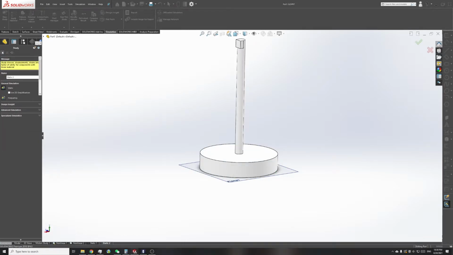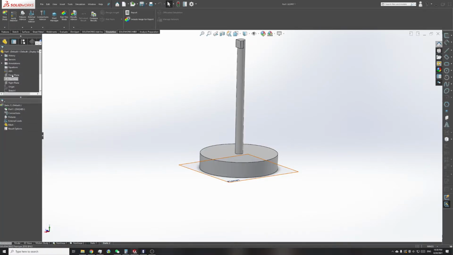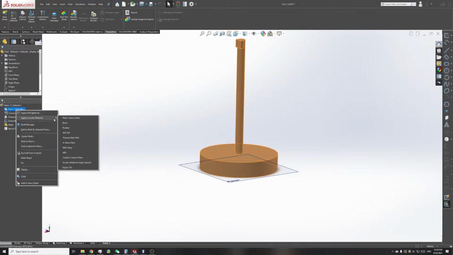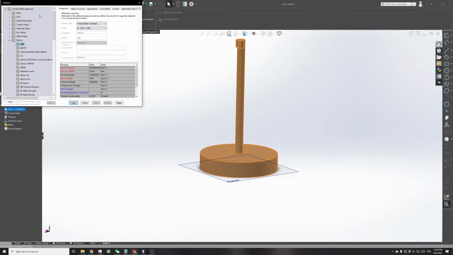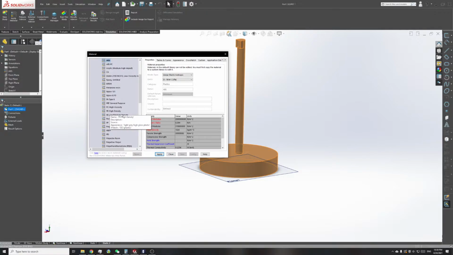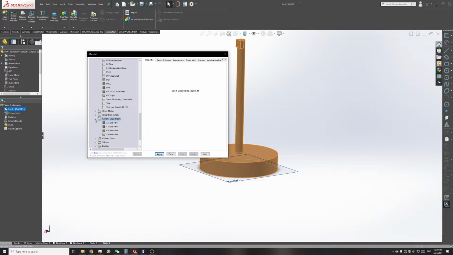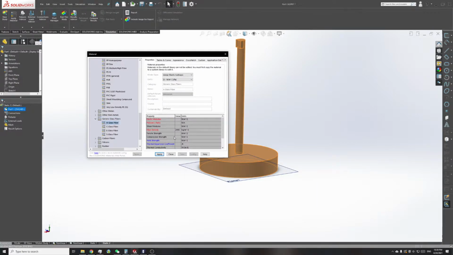So in the static study, we must have the material here and apply the material. I choose ABS because the body is normally plastic, and also ABS is close to it. You can also apply other materials. There are a lot of materials that you can use. It must have the density. It must have the tensile strength, and some of them are important. For example, if you use glass fiber, a lot of values are missing, so you can add them.